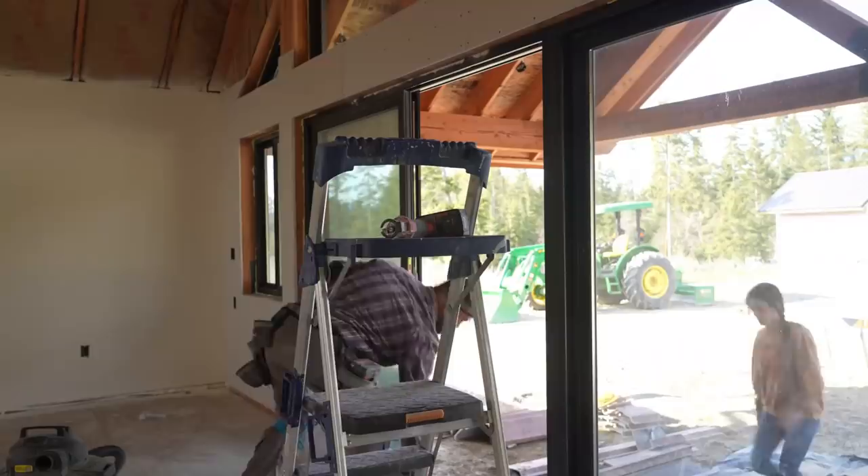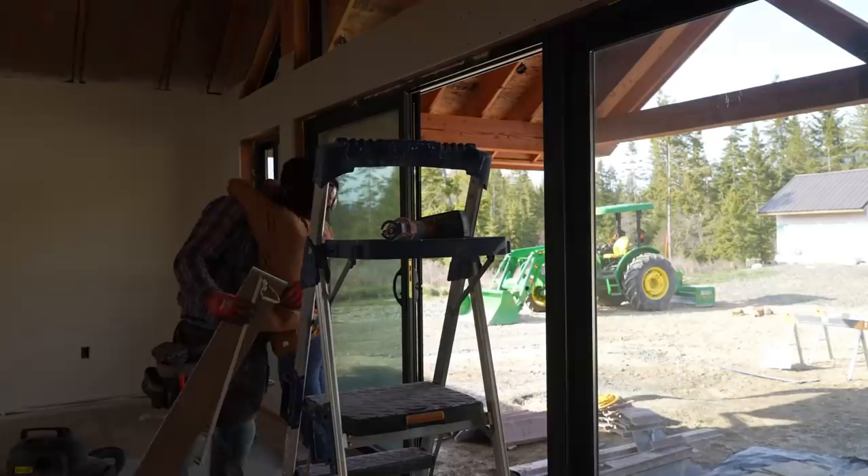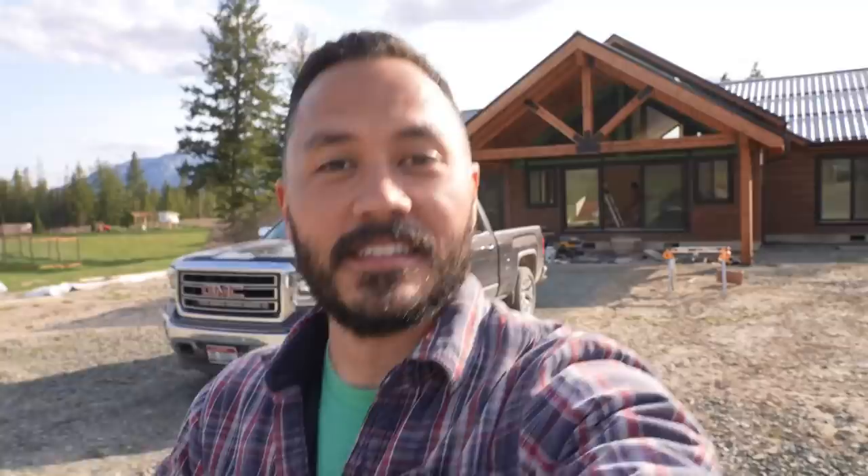It is so incredibly exciting to watch it finally coming together. We're making a lot of good progress on that front wall — I've made my way about halfway up and just have the gable end to complete. Since Melissa's back there running her vacuum and keeping things clean, I'm going to head back into the barn and grab our son Kaimani. I'm going to put his young back to work — I have a job for him to do.